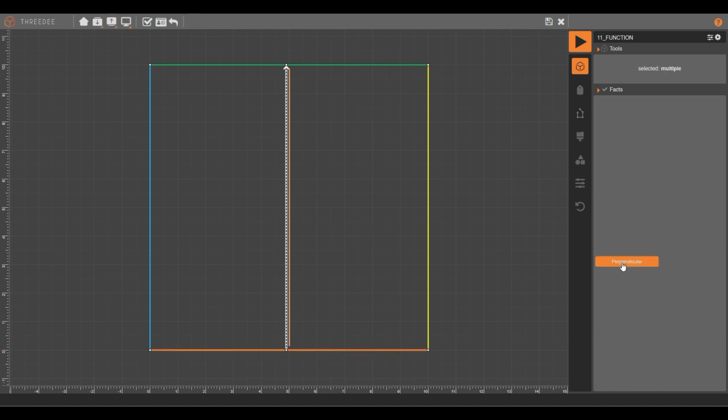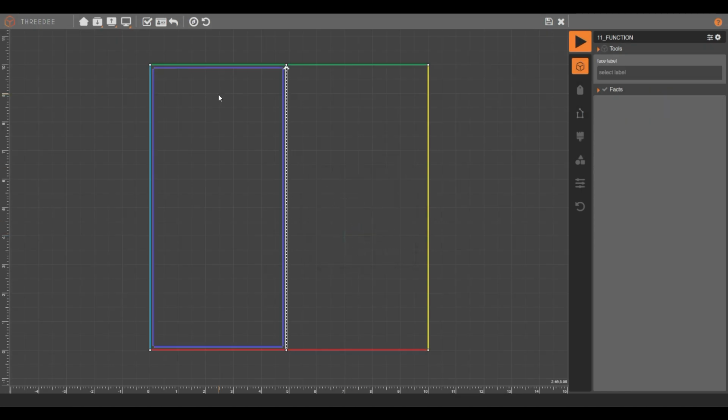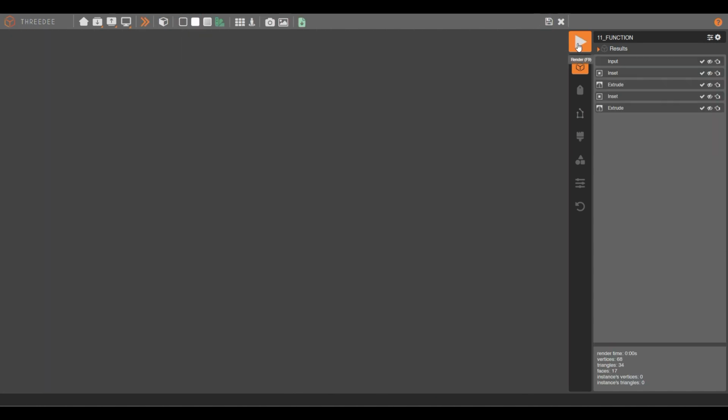I select this, I say this will be perpendicular, and then here and here my exact length percent would be 50% to make it in the half. I apply compass in the two sectors.